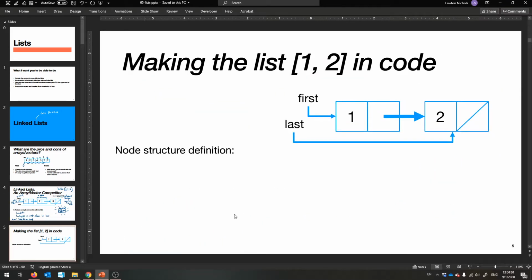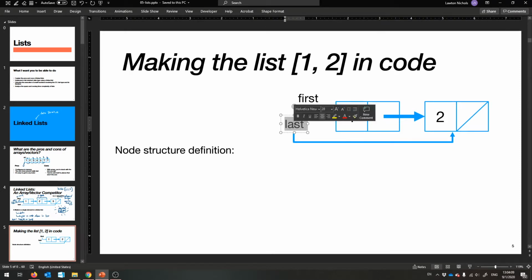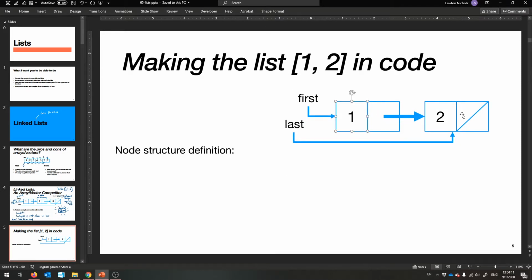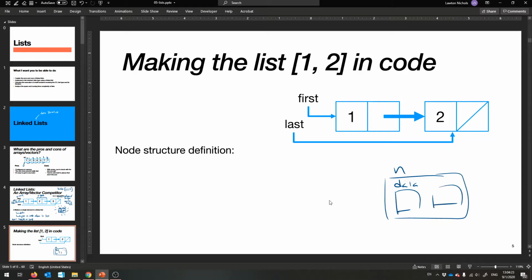All right, so let's come at this slowly. Let's make the list 1 and then 2 in code. Okay, so I'm gonna have a first pointer, I'm gonna have a last pointer to the first node to the last node. And remember, this whole thing is a node. Normally, when I draw things that have things inside of them, it'd be like, here's my node n, here's its data, here's its next.